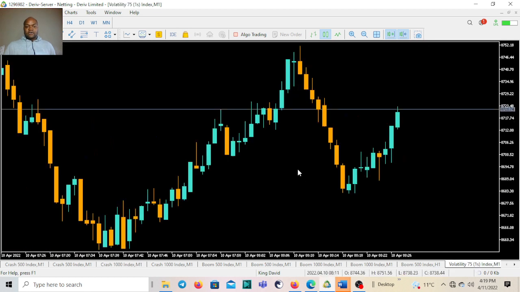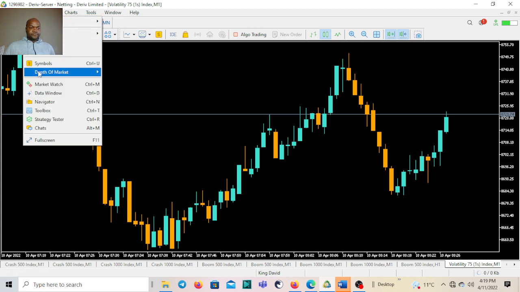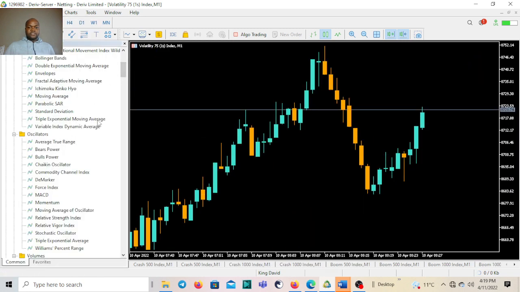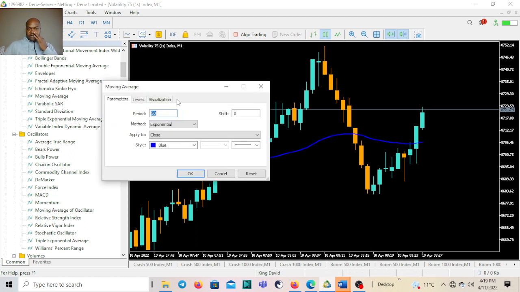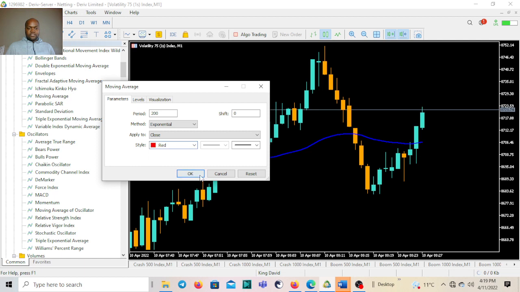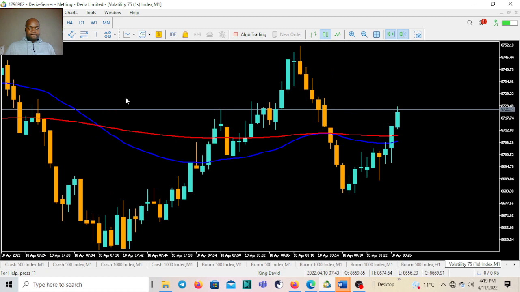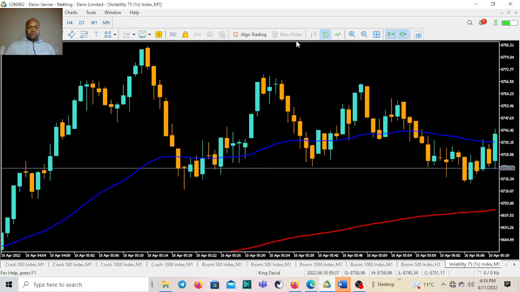Let's look at volatility 75. It can also work in volatility 75. You can also use this simple strategy to trade volatility 75. Okay, let me show you how. It can also work in volatility, where you're just observing these crossings, and you'll be able to take your trades based on that. Okay, let's look for examples.